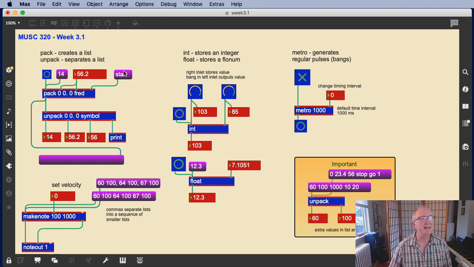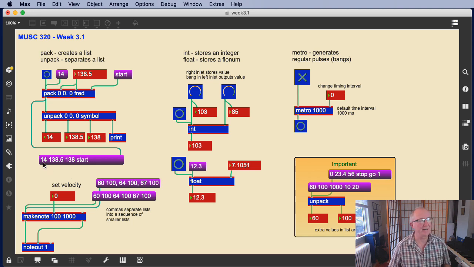So we can just see that if I hit start and I scroll around in here, you notice nothing has come out yet. But when I put 14, click on the 14, the message of 14, 138.5, because the second argument was a floating point number, and then 138 because the third argument was an integer, and then the word start.